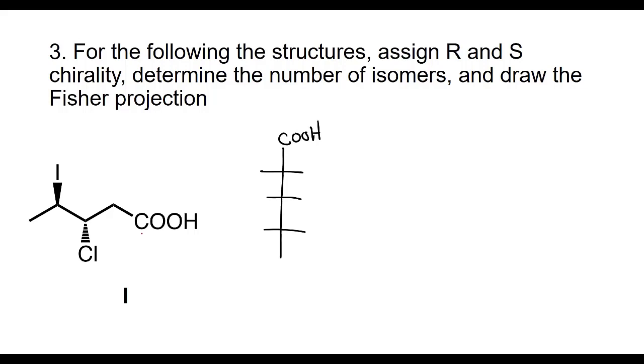Or a Newman, because we had a Newman on. Newmans will be ridiculously hard to name. Well, they gave us one on the quiz. Name a Newman? Okay, so if they have you do a fissure or a Newman and they ask you to name it, this is the part where you convert it back to a line angle. That makes it make a little more sense. It's easier to name a line angle. R and S you can do, it's a little easier, okay?